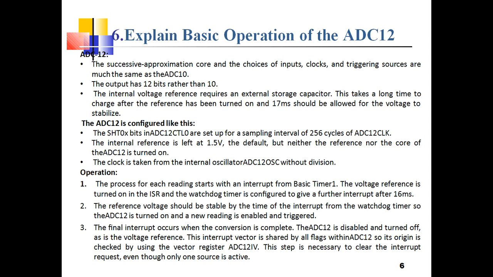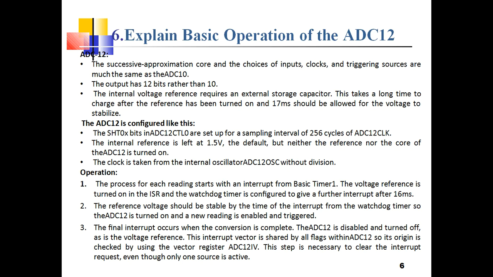The reference voltage should be stable by the time of interrupt from the watchdog timer. So ADC12 is turned on now. Now a new reading is enabled and triggered. Finally, an interrupt is going to occur when conversion is complete. That indicates the conversion of analog to digital is completed.